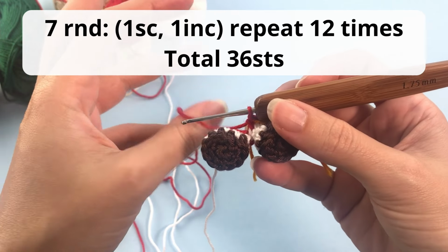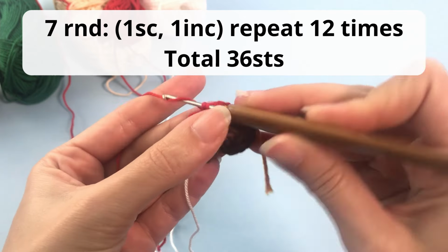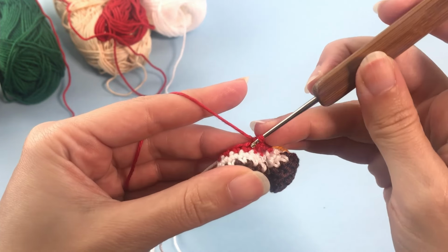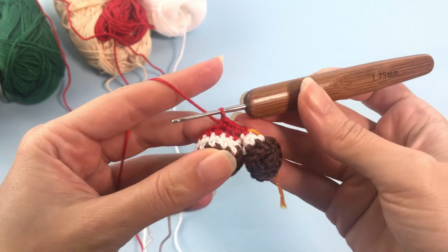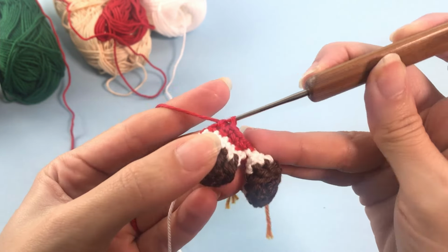And for round number 7, you will work 1 single crochet, 1 increase, repeat 12 times, and you should have a total of 36 stitches at the end of this round. Okay, so here you will make 1 single crochet, 1 increase, 1 single crochet, 1 increase. Repeat all the way until the end of the round, and you should have 36 stitches at the end. All right, count your stitches always. Okay, so here I am on my last stitch, and I will stop here real quick just to change to the white color.